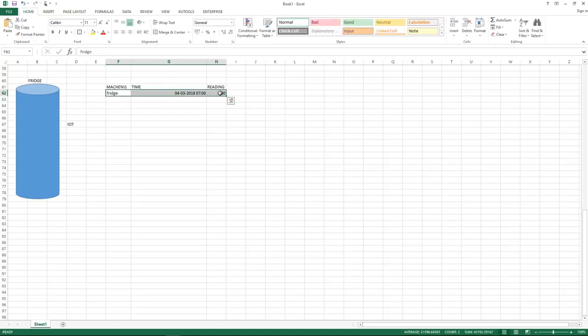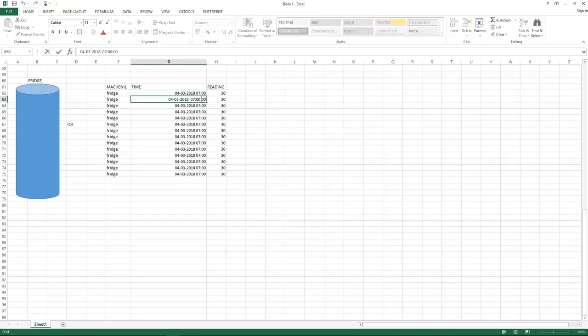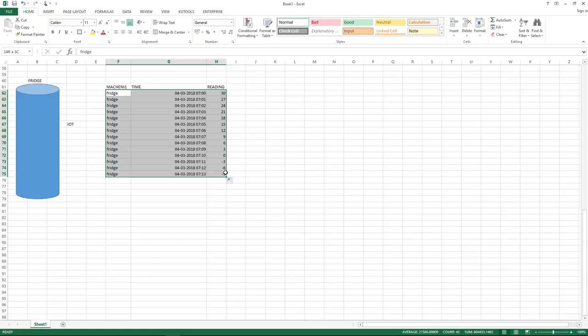And in the same way, it gives me information like this. It gives a machine reading for every minute: 7:01, and then 7:02. Every minute it gives me readings like this, something around 31, 27. So let's say now from the IoT device I get information like this. This kind of data is what we call series data.